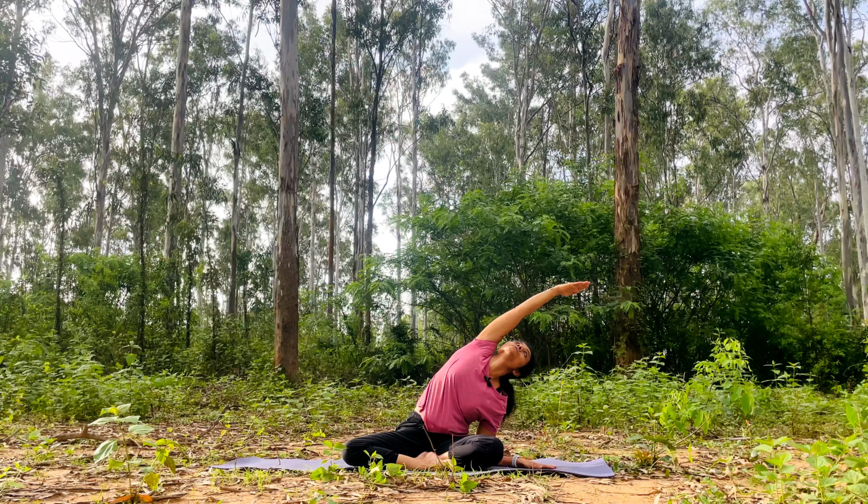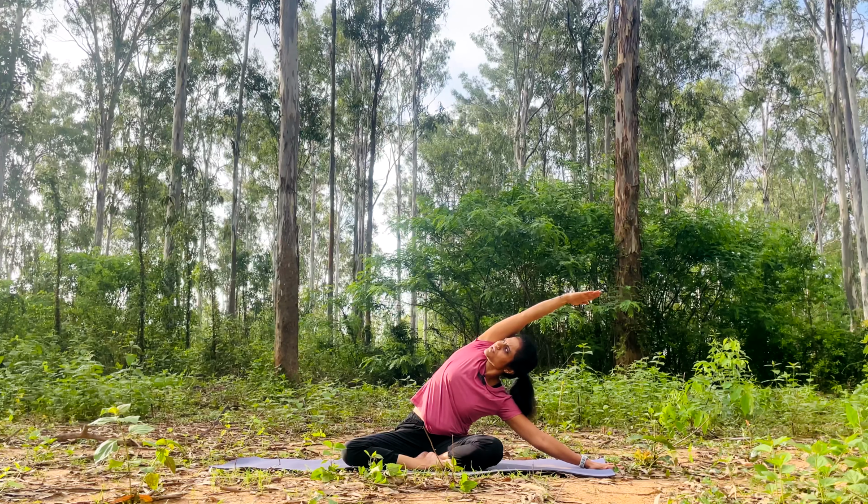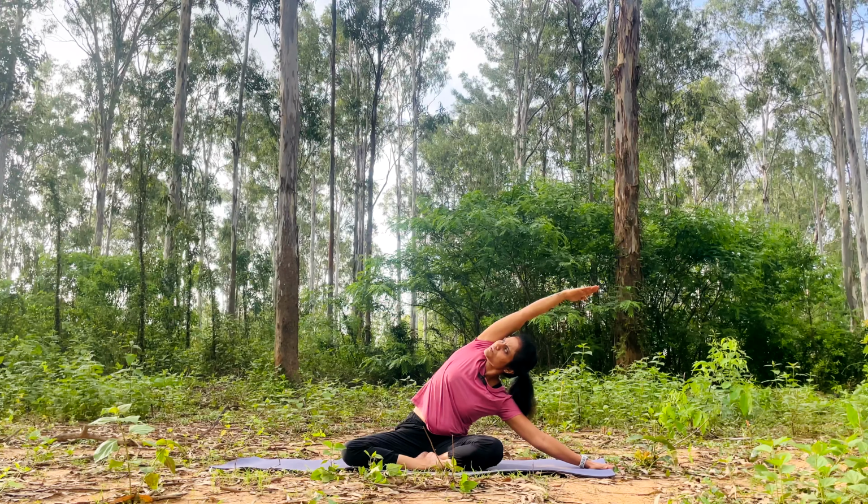Now take your left palm. Move your left palm to the left as far as comfortable for you. Take your right arm above your ears. Keep your left arm straight and bend towards your left side and look up. Look up to the ceiling and breathe. Try not to lift your right knee. Body goes sideways. Breathe.